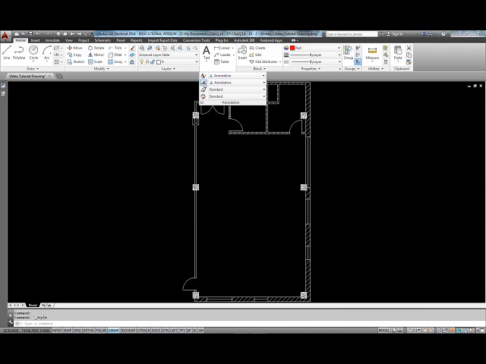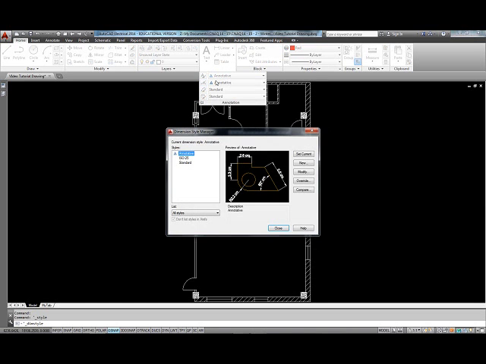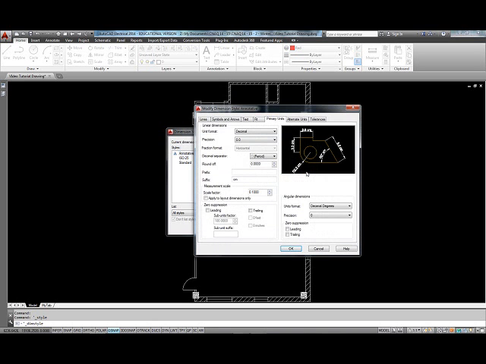Make sure you are on annotative dimensions and annotative text, and let's go modify and make sure we have 2 decimal points. And now this is not going to be centimeters, it's going to be meters, and the factor is 0.001 to convert millimeters to meters.